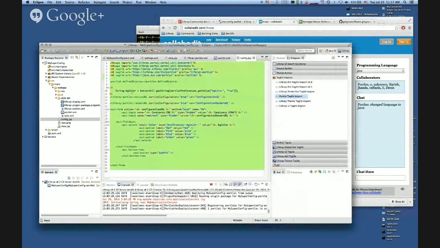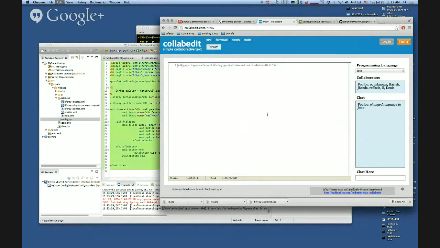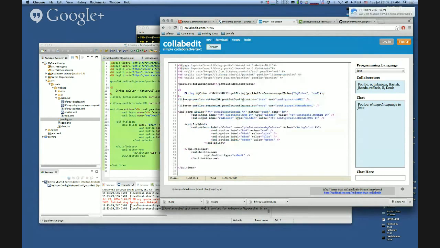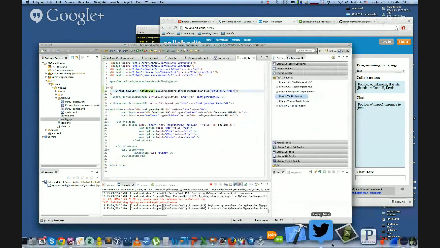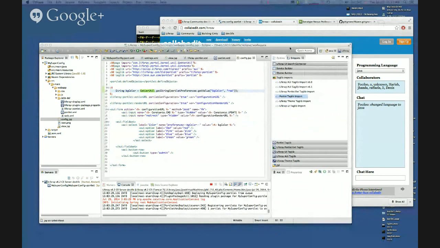So let me copy and paste this. If you're playing along at home, you can now copy and paste the full setup of that. And I'm getting messages from my wife, which is kind of embarrassing actually, but oh well.